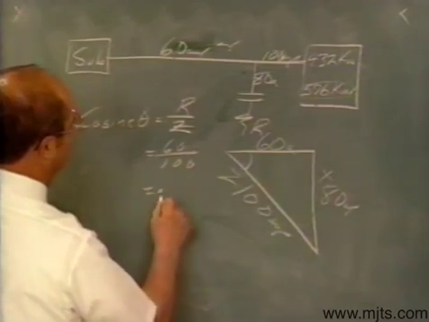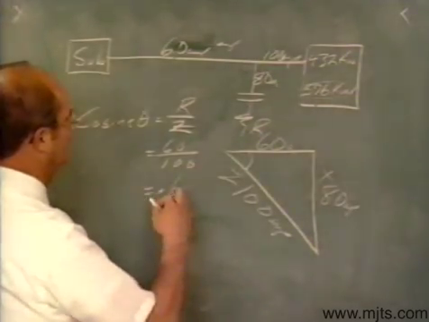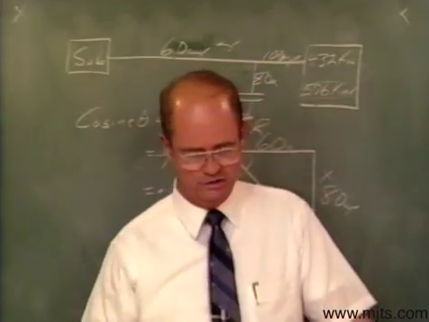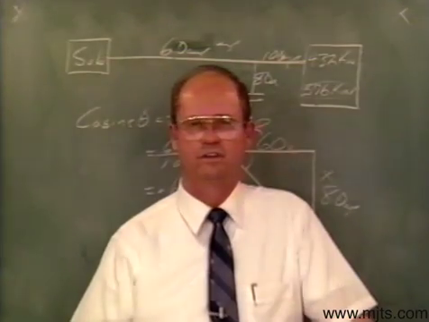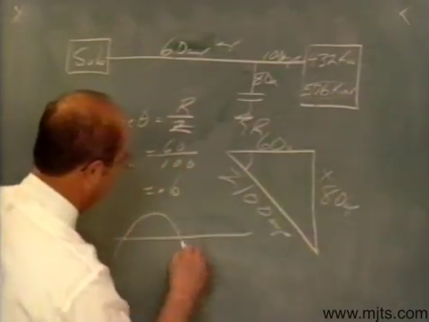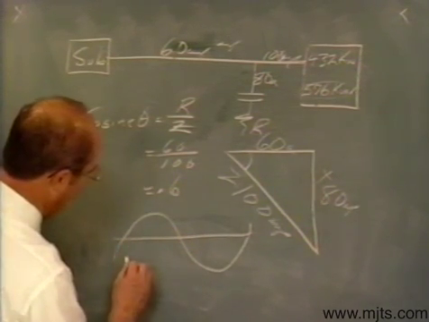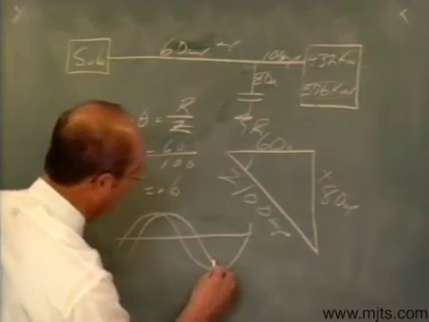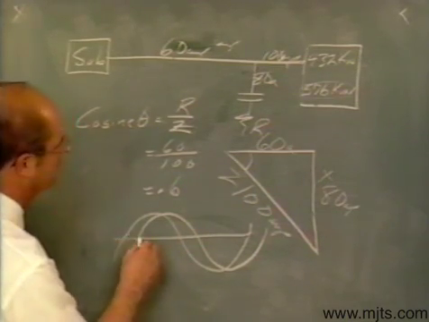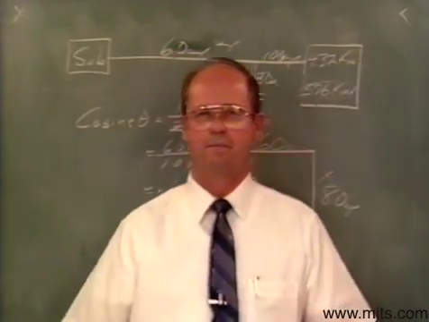We know that the cosine of the angle is R to Z and in this case we've got 60 divided by 100 which is equal to 0.6. And if I would go look up on a trig table what the cosine of 0.6 would be you would see that you'd come out with 53 degrees, which would mean then that if I was to draw the sine waves, we would show the current lagging by 53 degrees. It would come down the line about like so, that would be the difference you'll see in the two sine waves.